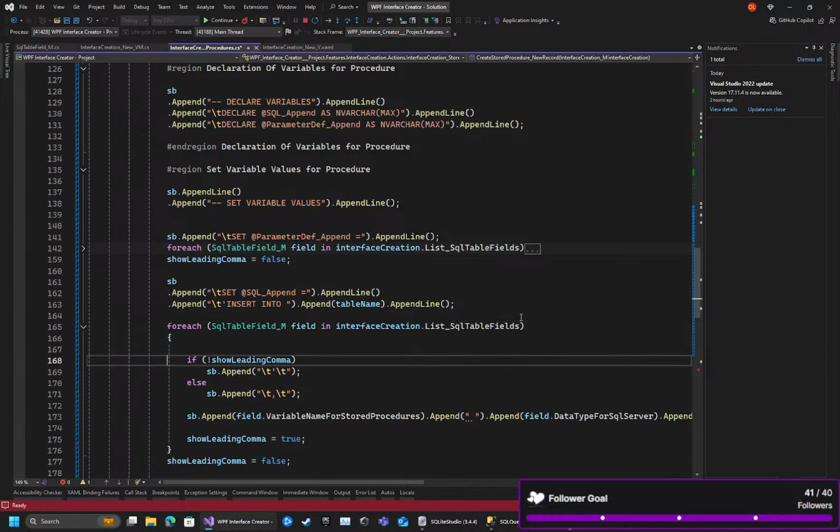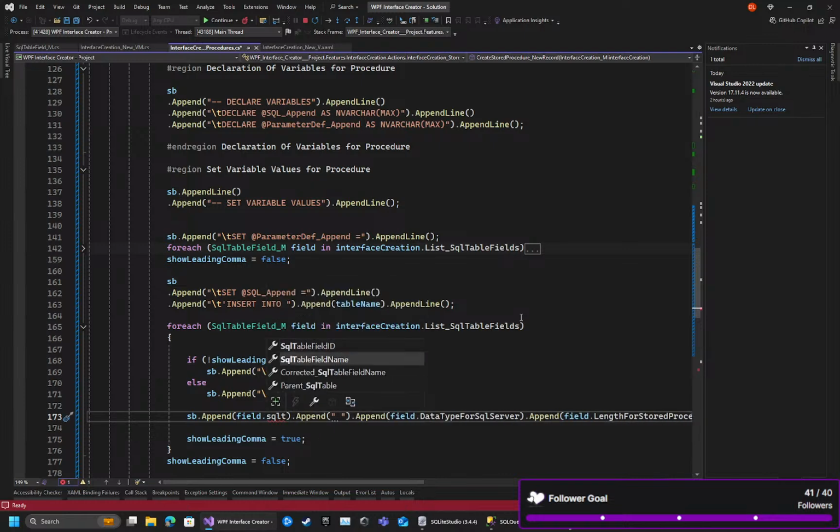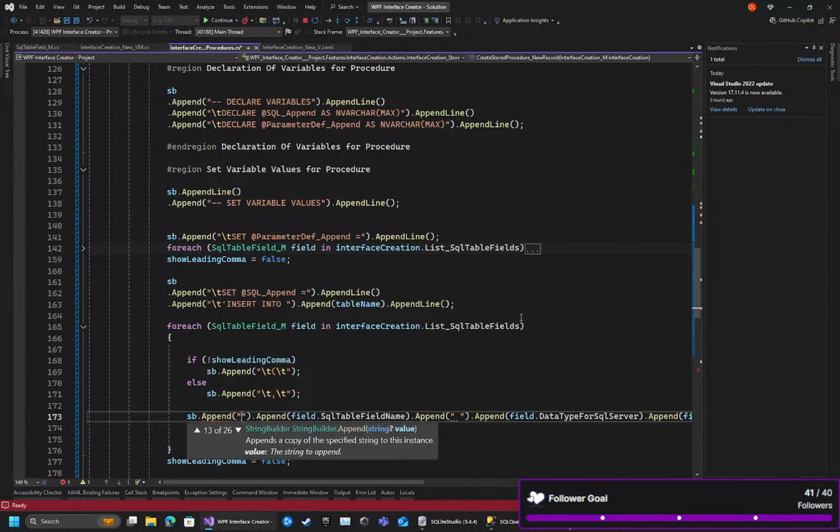And, but in this case, it's not a quote, it's an open parenthesis, right? And then it's actually the raw column name fields. They are not the variables. So we have that, and then we have the tab. SQL table field name. But to make sure that they are recognized correctly, we're going to put brackets around them.